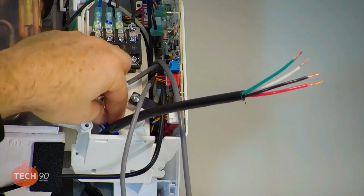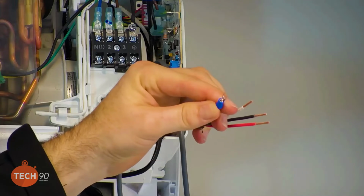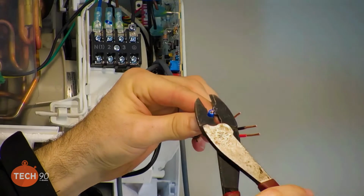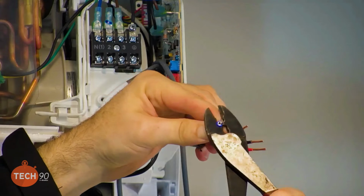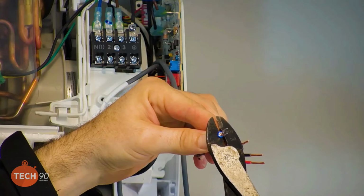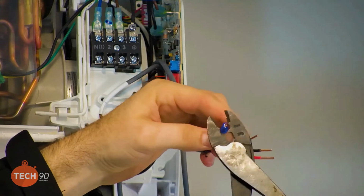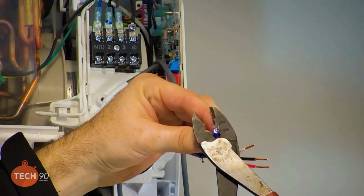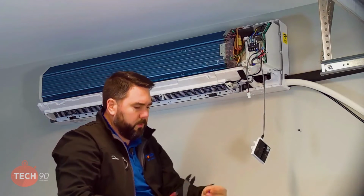Now the important part of putting these ring terminals on here is making sure that you crimp the correct side. You don't want the nipple going into the top, because that will actually spread apart the crimp. You want the nipple part of that going on the back. Makes sense? There you are.